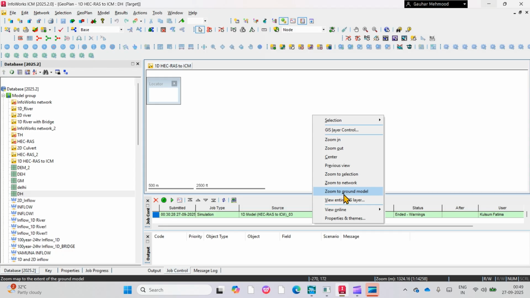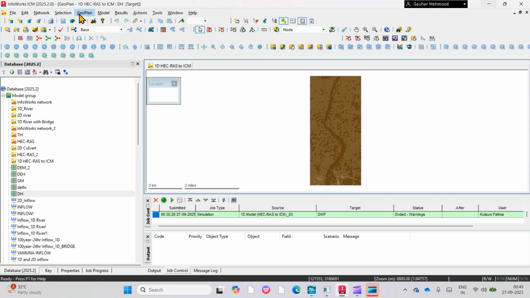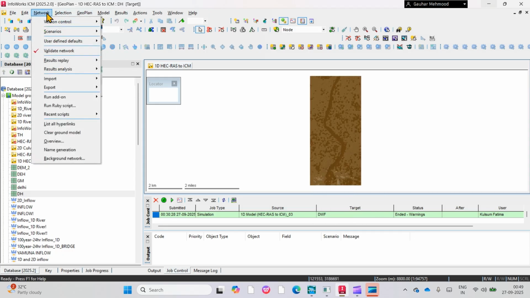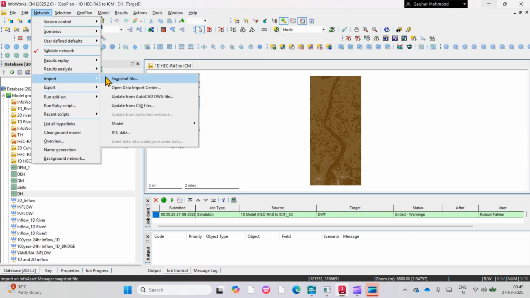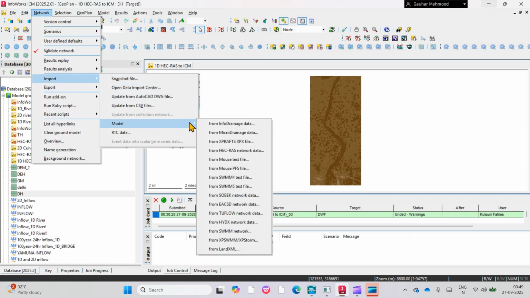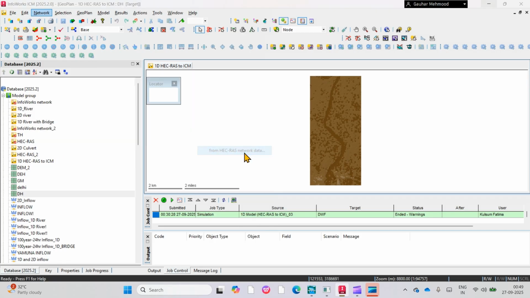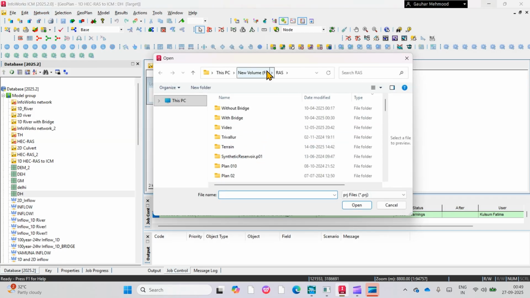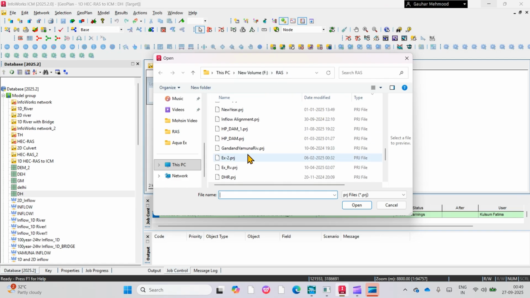Then go to your network, go to import, go to model, go to HEC-RAS network data. Our file is located in this folder, and we first have to find the PRJ file, the projection file. So this is our projection file.